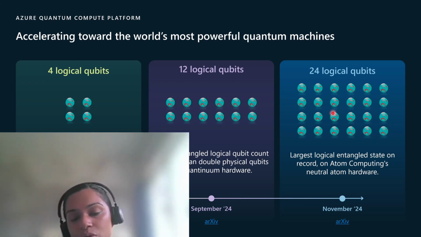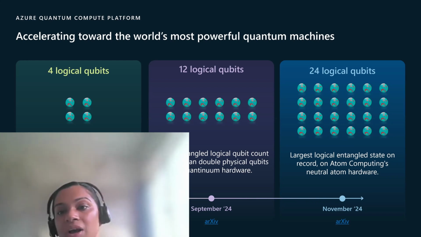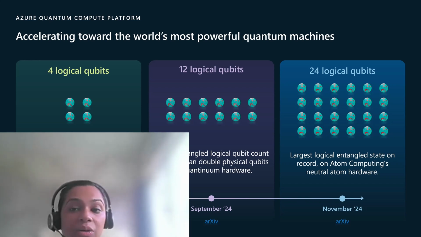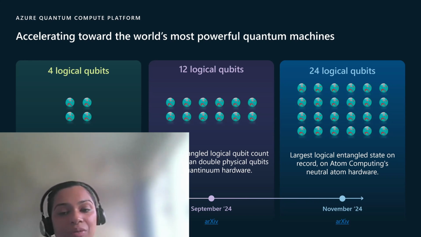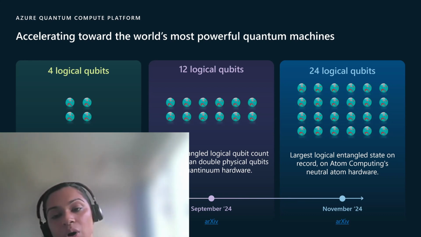These 24 logical qubits with neutral atom technology, with Atom Computing, are a feat in itself because we were able to lower the error rates to quite a level, but also the gate fidelity was very, very good. It was 99.9% fidelity that we could achieve, which is quite a bit higher than some of the other hardware or other systems that you would have heard of previously. So of course it was 800 times better, but fidelity was also quite good for both single-qubit as well as two-qubit gates.